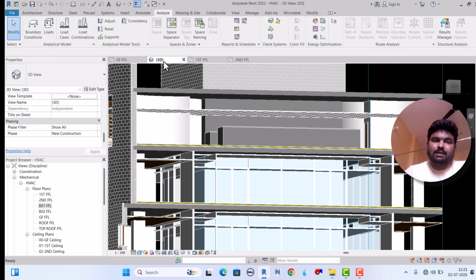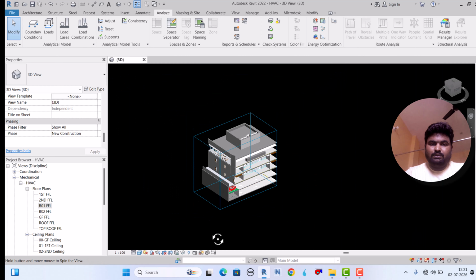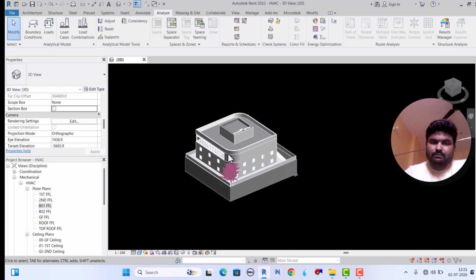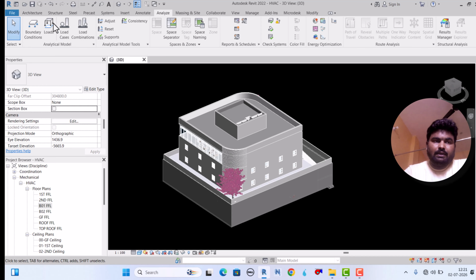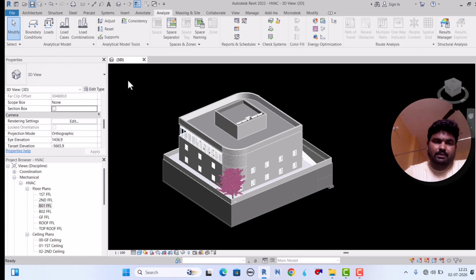Now what I have to do, just go in 3D and remove the section. Before file, just save this one to avoid any mistake.